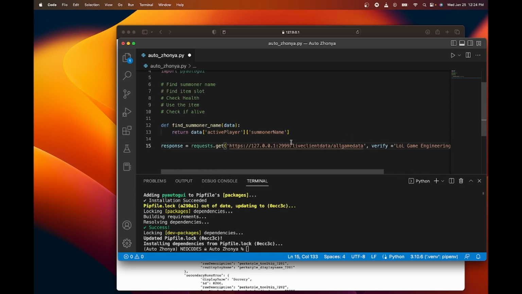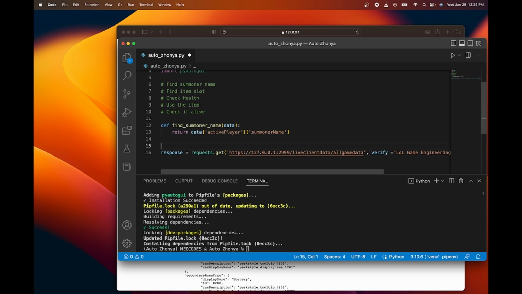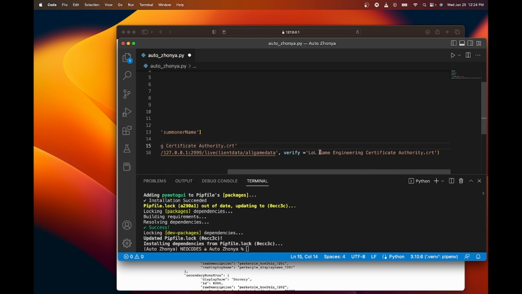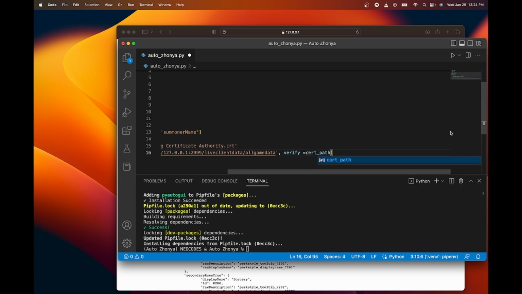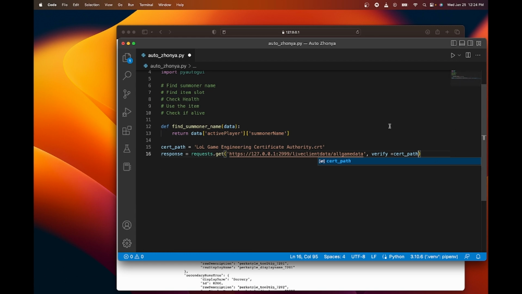Actually, let me make that look a bit better. So let's do something like this. Right. And then we just paste that there. Because I don't want to have just long code here. All right. Okay, I like that right there.